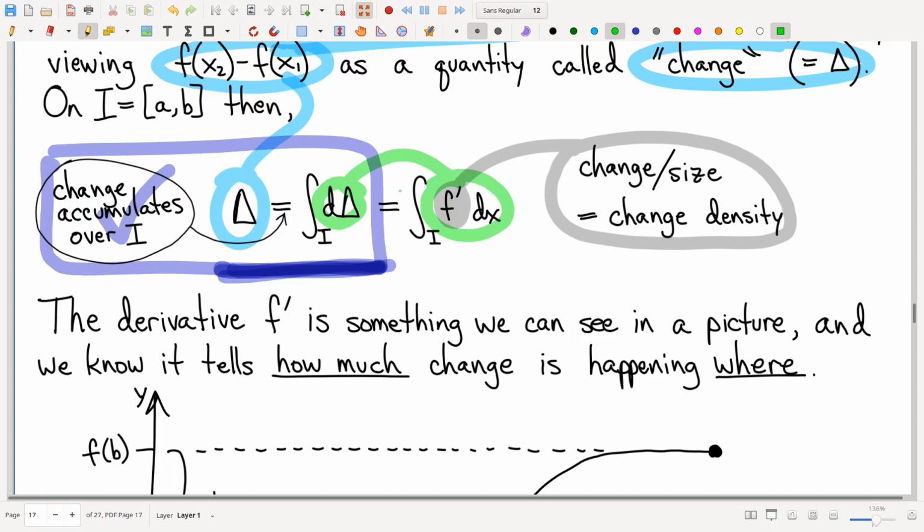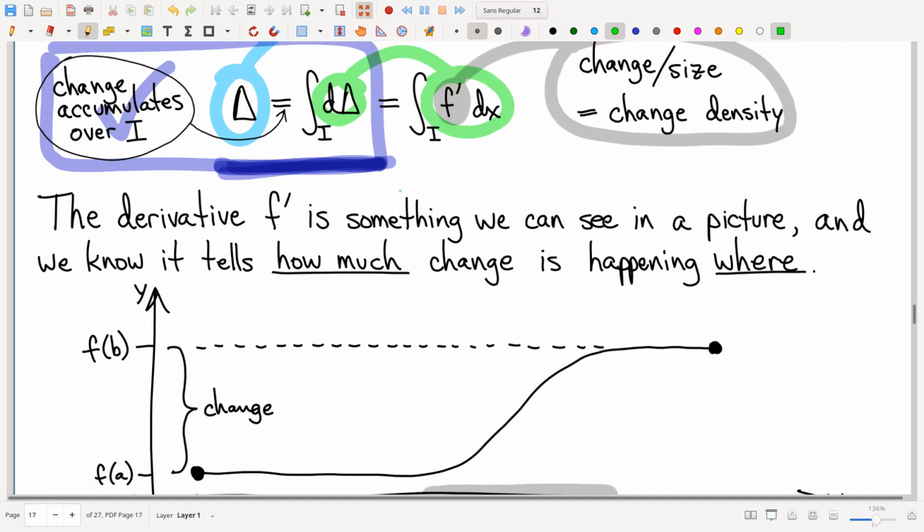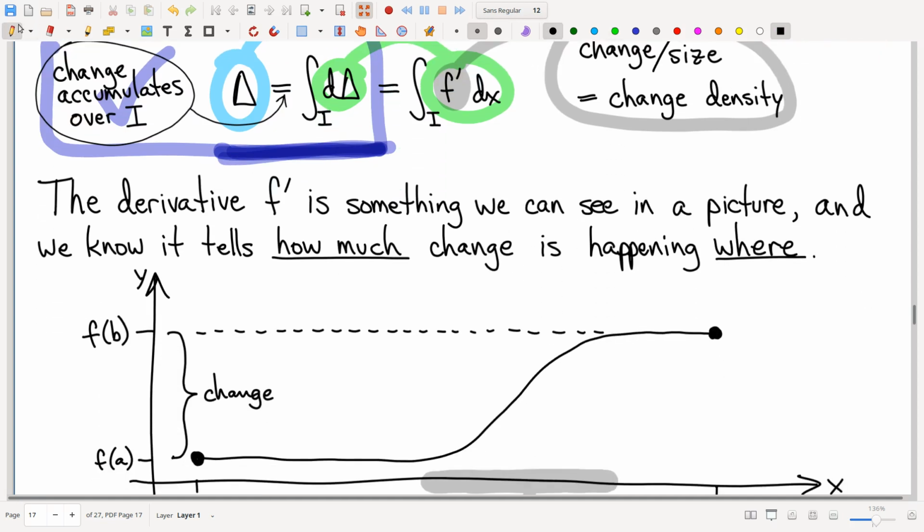You might recognize this more likely as df is f prime dx. Right? Sure, fine. And you can think of that in various ways. You can think of this right there as being how much the function changed over a certain interval, and you can think of this dx as being the run, they very often call it. And so f prime is the rise over the run, and thus interpreting f prime as being a slope. Right? Sure, fine. There's nothing wrong with that.